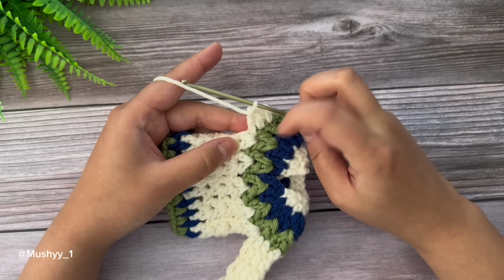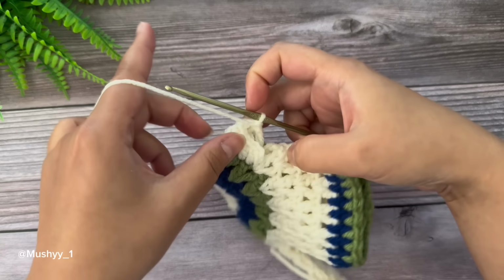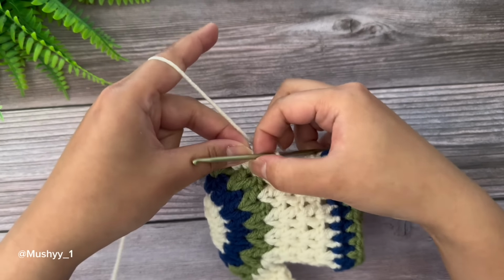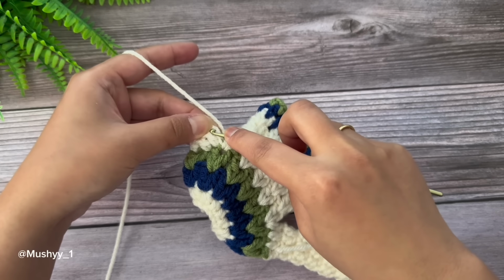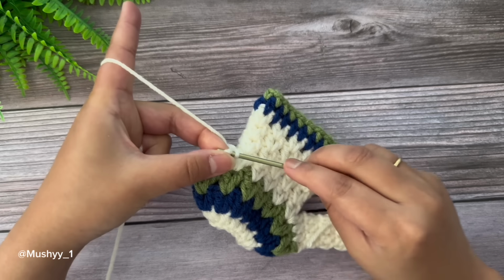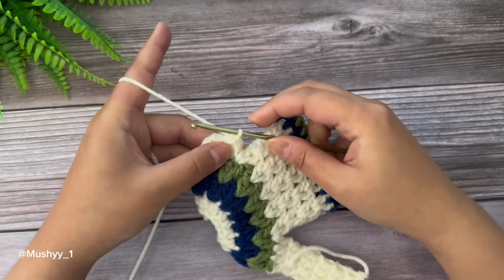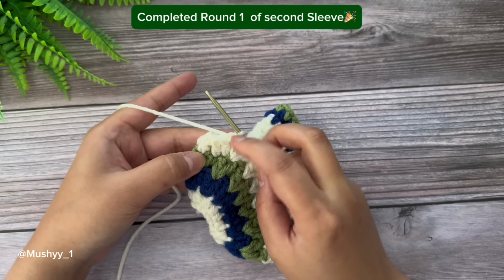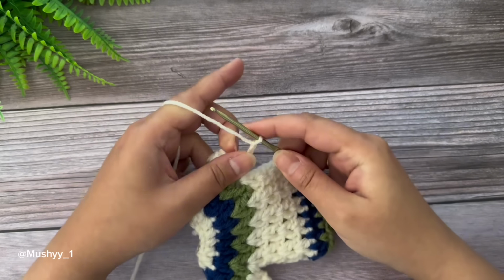So this is the eighth double crochet, and now we are going to join the round by working a slip stitch on top of the first three chains. So for that we locate the three chains. So here are my first three chains. Now here at the top we'll insert our hook like this, grab the yarn and pull up a loop and pull it through to work a slip stitch. So this completes our first round of the second sleeve. Now at this point we'll chain 3, 1, 2 and 3.